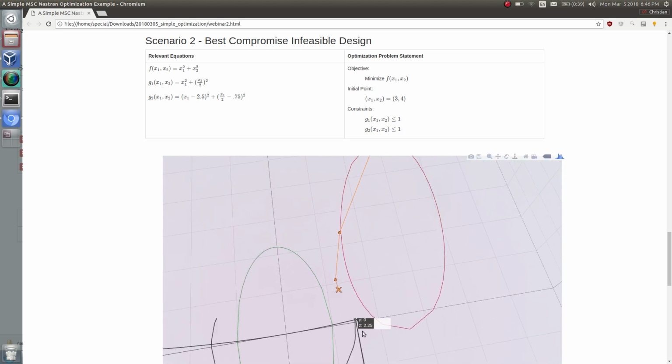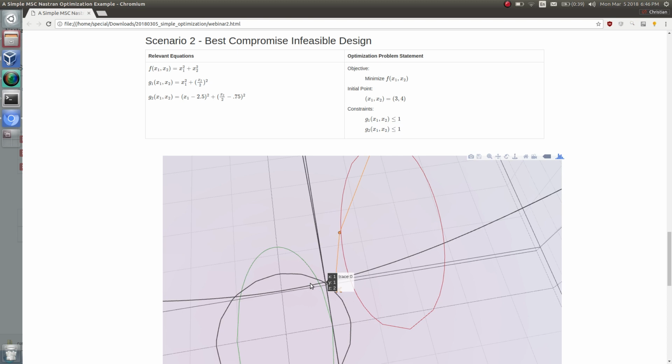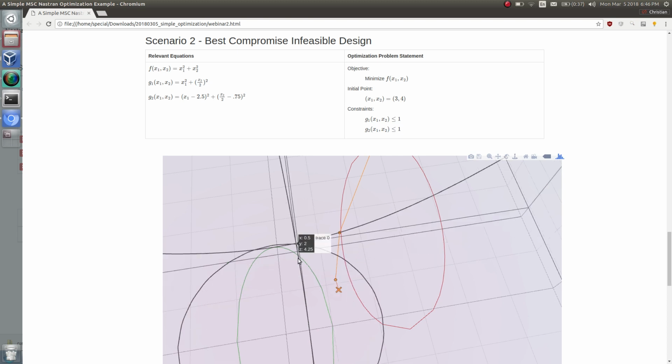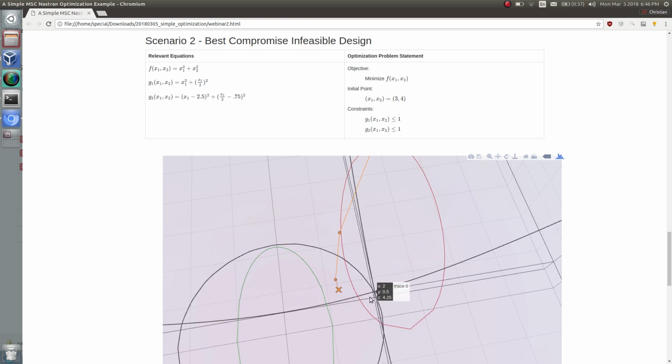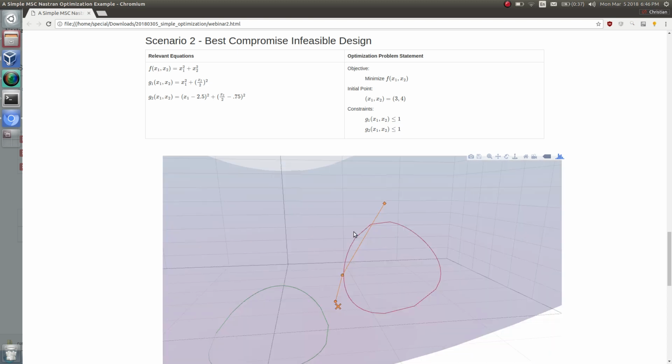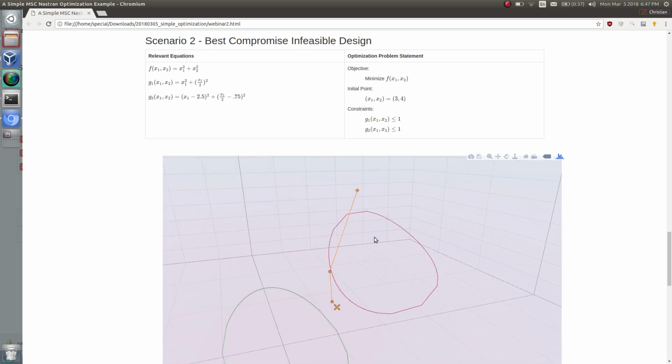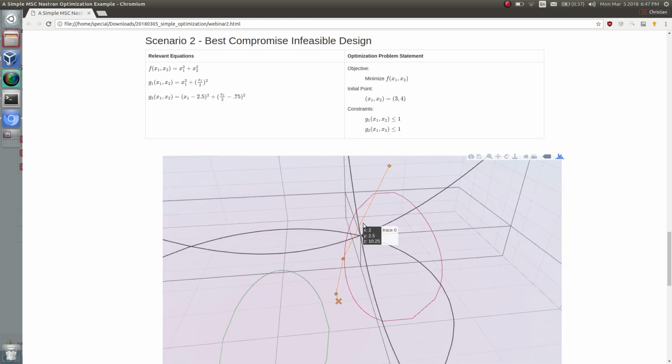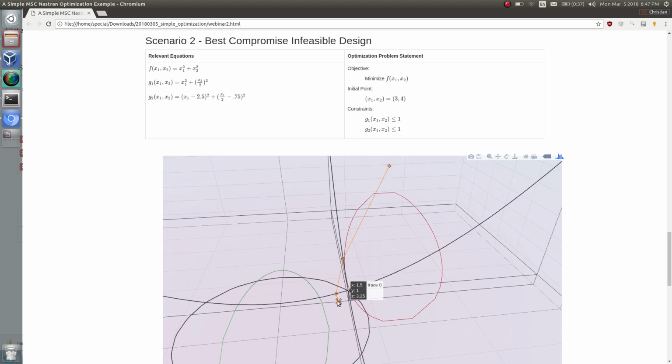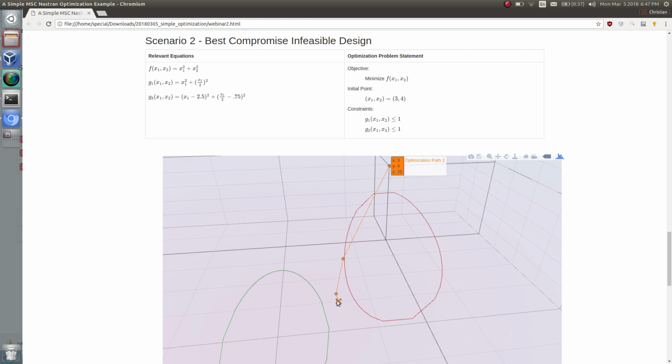On first glance, you can see that there is no overlap between these two ellipsoids. But if we said that the solution has to be within both ellipsoids, but there is no overlap, such a solution does not exist. Well, you'll find out in a moment when I do this example with Nastran solution 200. You'll see that the optimizer discovers that it's unable to satisfy both of these constraints because it's impossible. What it does find is, think of it as sort of, it lands in between both of those constraints. That's why it's known as a best compromise in feasible design.